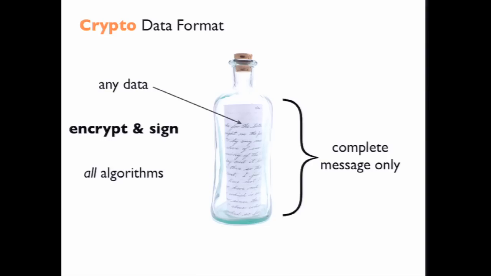The only limitation you have in here is it affects the complete message body. So since crypto doesn't really care about the content, it's always the message body which gets encrypted or signed. You do not have a way to, let's say, encrypt the first part of the body and forget about the rest. That's not possible with the crypto data format.